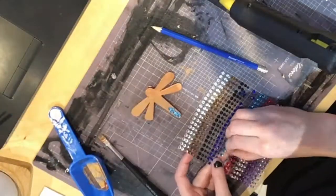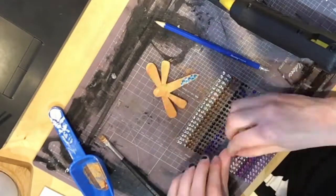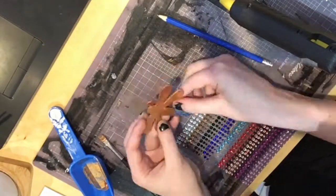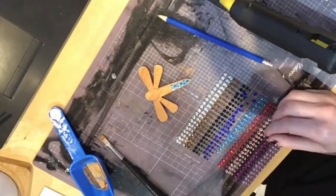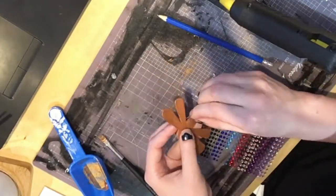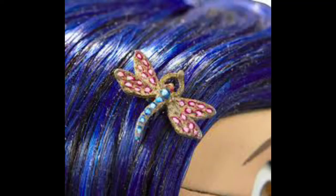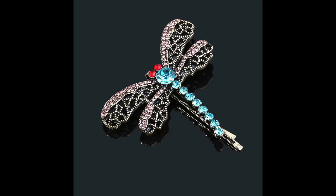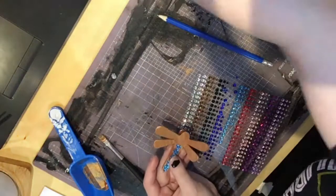So here you can see that I'm just experimenting with the different sizes of gems. Color-wise, I was following a guide from a photo which I will insert for reference, but really you could customize it, you could have it however you wanted. I wanted the colors to be fairly true to the original Coraline hair clip from the film, so that was the guide that I was following.